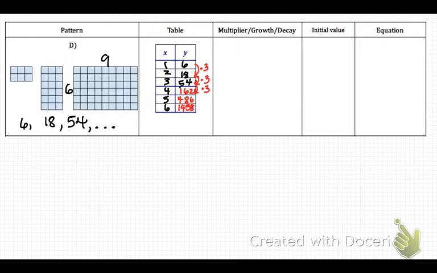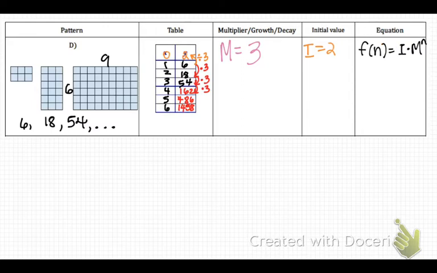So, be careful. For my multiplier, what is our big M? What is my multiplier? 3, good. And what is my initial value? But 2's not on my table. Yeah, divide 6 by 3 is 2. So my initial value is 2. Do we agree with those two numbers? Yes or no?